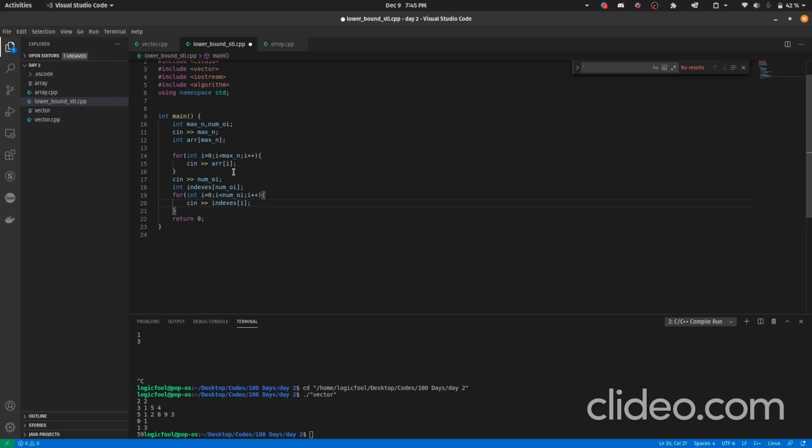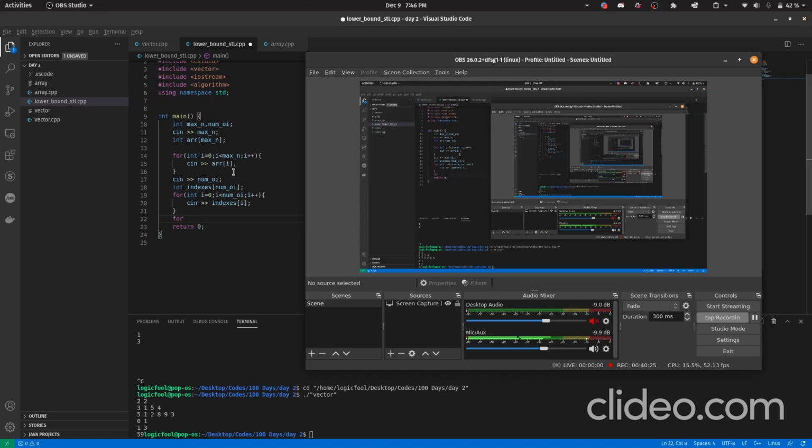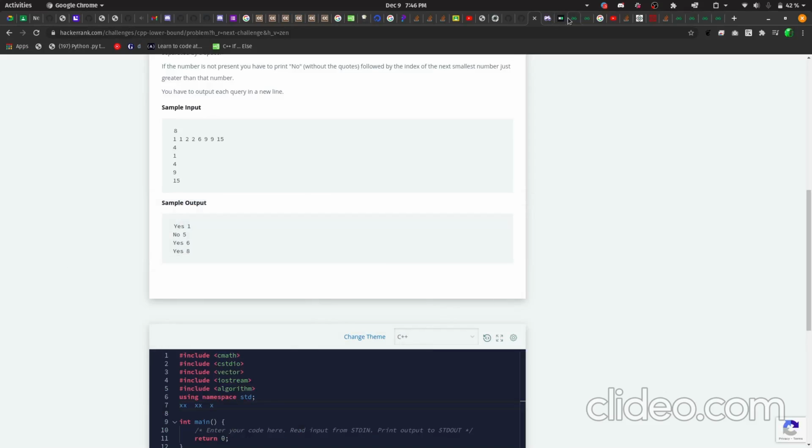Okay, just we'll take a look at lower bound thing.